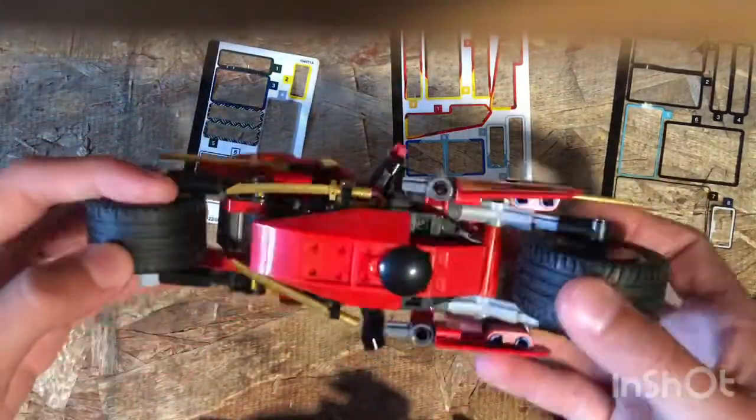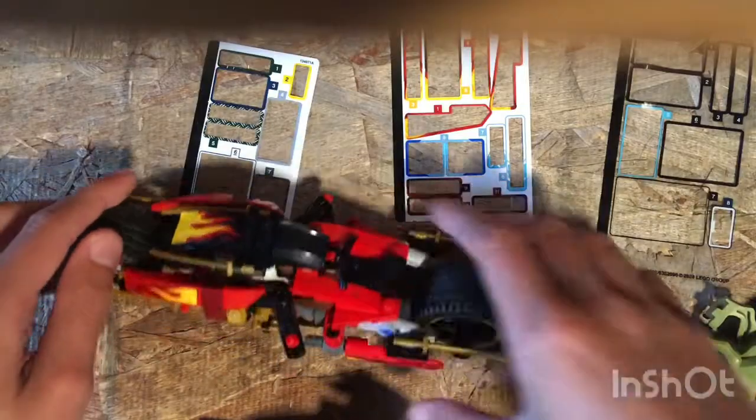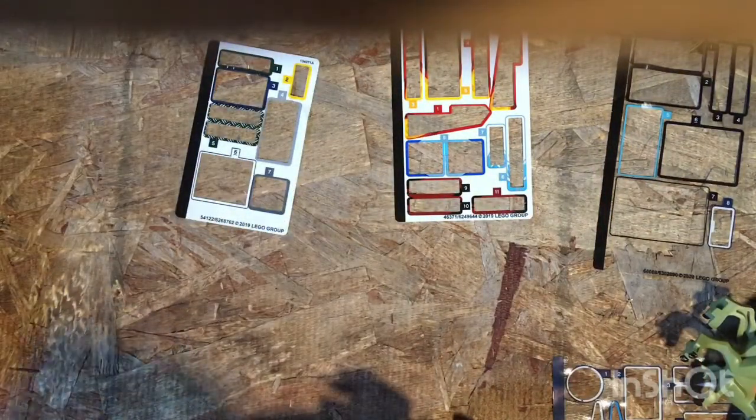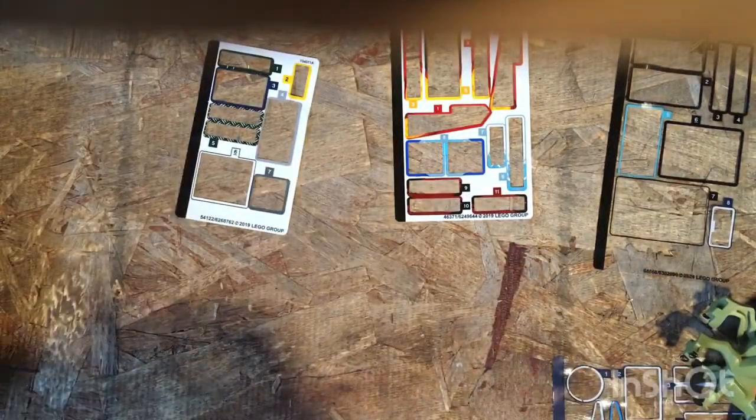Pretty simple, basic build, just like all the other motorcycles. Hope you enjoyed the video. Oh wait — I always forget to show the people. I don't know how I do that. And also I forgot to say his weapons just go right here, so you can just keep his gun and weapons. But it doesn't really make sense because they turned into the vehicle. But, have imagination.